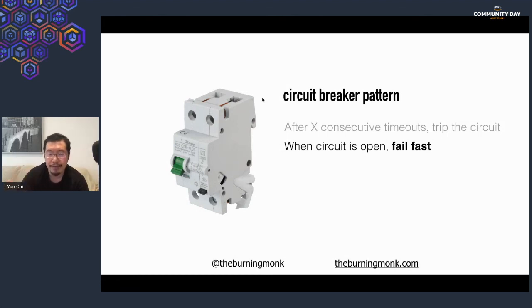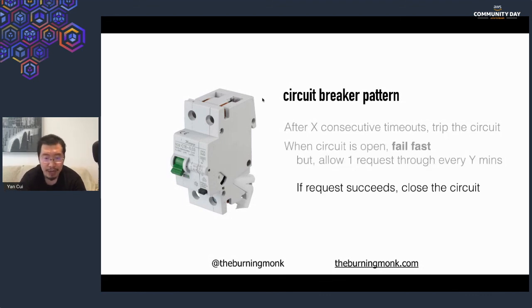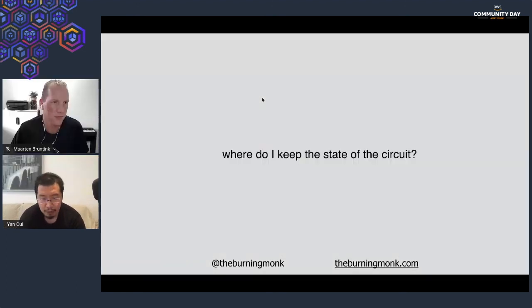In this case, you're going to give the failing service a chance to actually recover and hopefully return to a normal working state. And after that, you're going to allow one request through every couple of minutes to see, okay, is the downstream system back online? If it is, then great. You can close the circuit and assume things are back to normal, and you start to do the normal requests and the retries with exponential backoff. If not, then you keep the circuit open until such time that you get a successful request through to the downstream system.